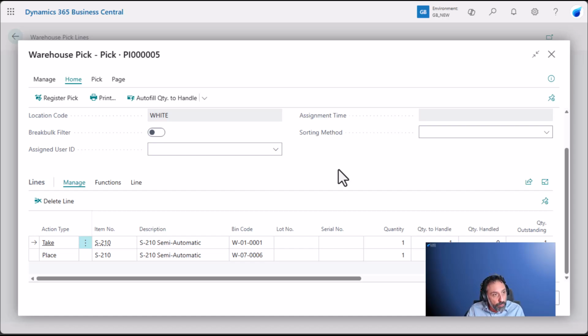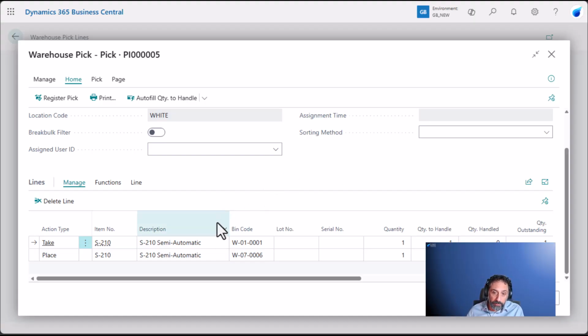It's easy to do it from a project, but I can also use the pick worksheet and create consolidated picks. I can, in theory, have more than one project and multiple projects that I need to fulfill through warehouse movements. And I can have multiple projects going on at the same time. And I create one or more picks for everything that needs to go out on a certain date for all the projects that I'm managing as a project manager. So, same concept, one click, get everything into one document.